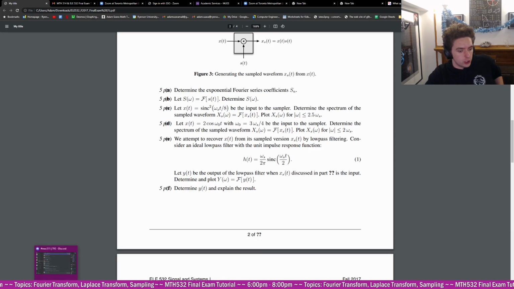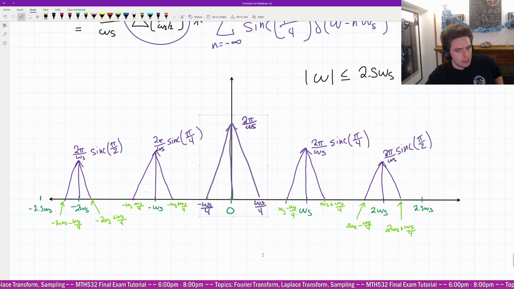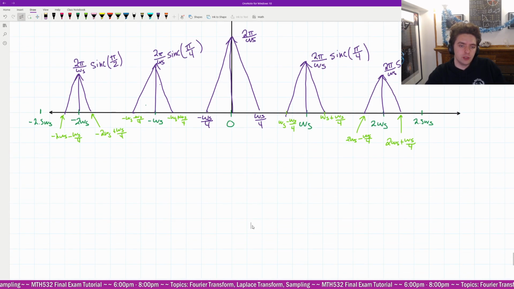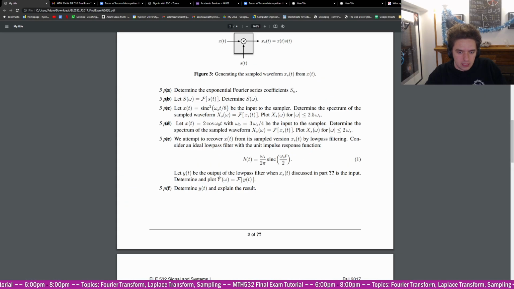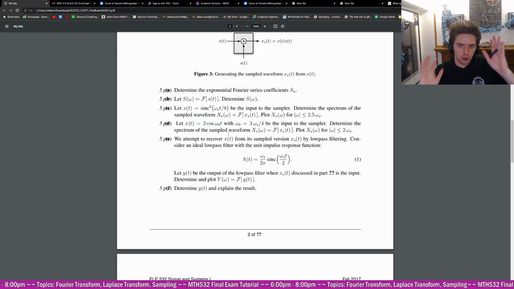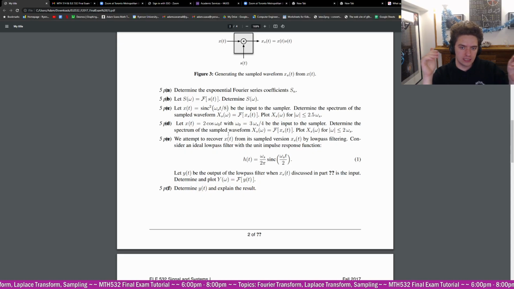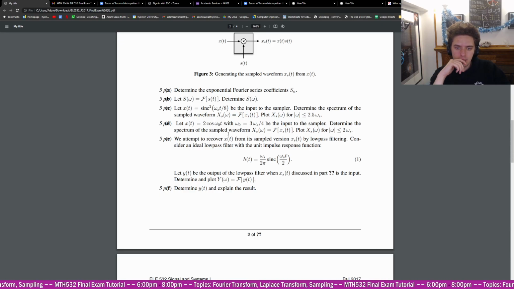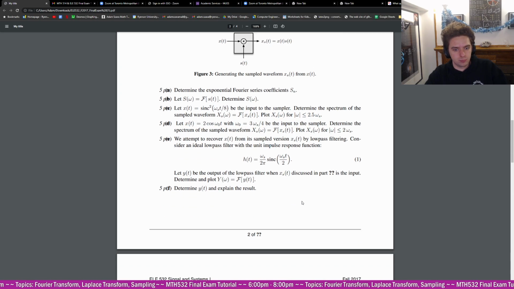For part D, sure, the low-pass filter is fine, right? This low-pass filter would be able to just take that. The other part, you're gonna see that it's a bunch of impulses, because x of t is a cosine function, so it's just two impulses, and you won't be able to use a low-pass filter to get it out because you're not sampling fast enough. The frequency of this is 3 omega s over 4, and you're sampling at omega s, which is not twice. So you're gonna have aliasing.